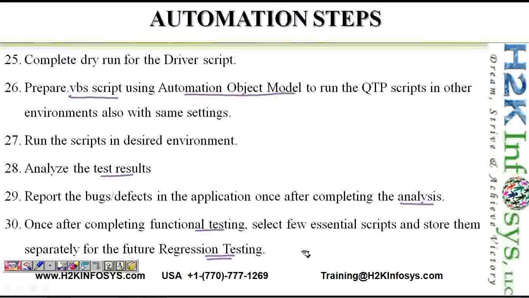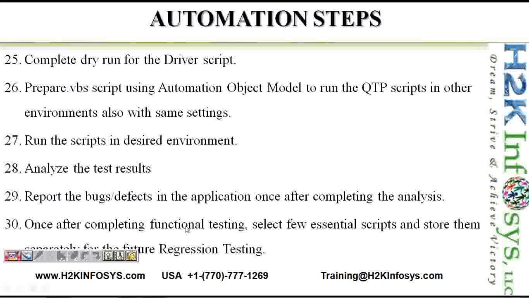So regression testing is conducted in order to make sure that all the defects that we have identified during the functional testing are fixed by the developer. So these were the different automation steps that we had to follow while we use QTP or any other automation testing tool for the testing process.